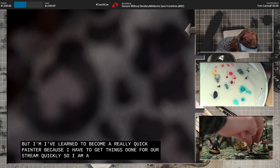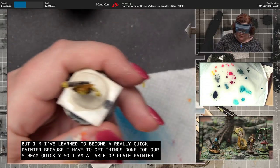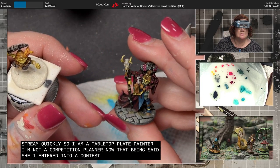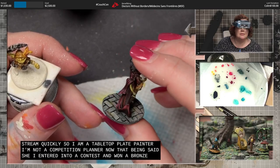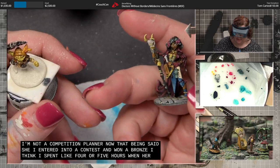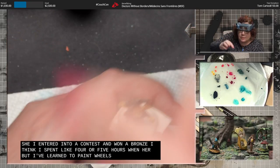So I am a tabletop painter. I'm not a competition painter. Now, that being said, I entered into a contest and won a bronze. I think I spent like 4 or 5 hours on her. I've learned to paint really quickly.